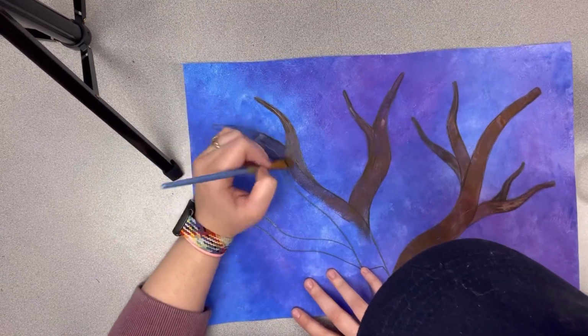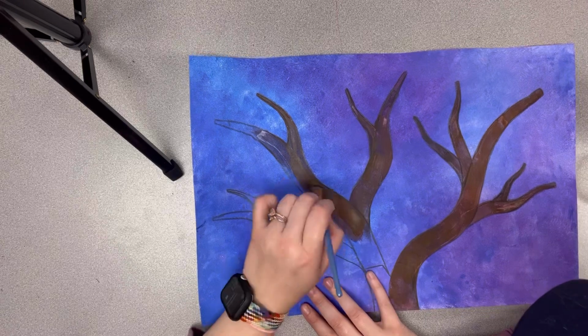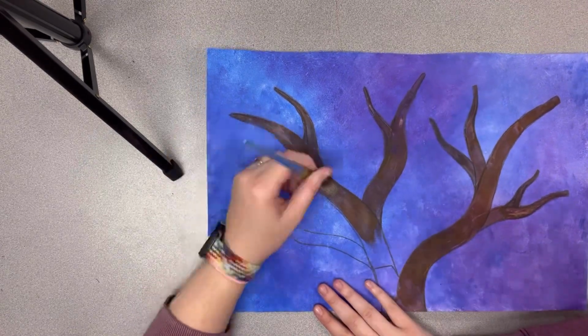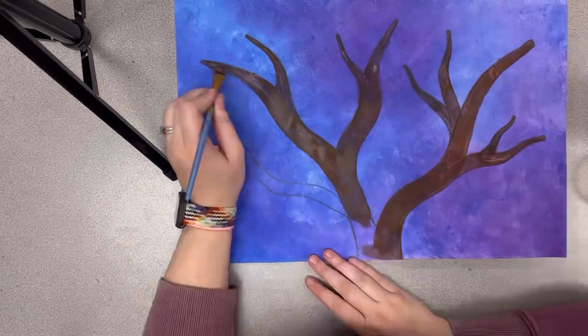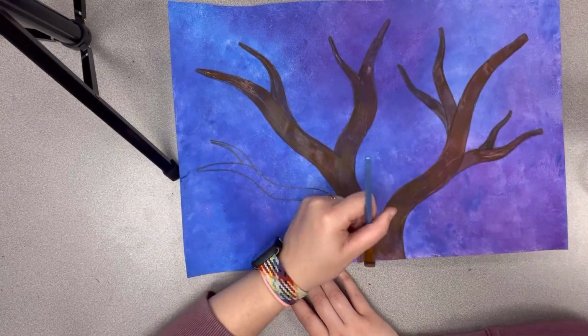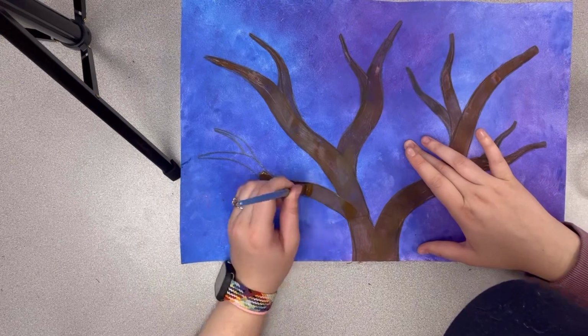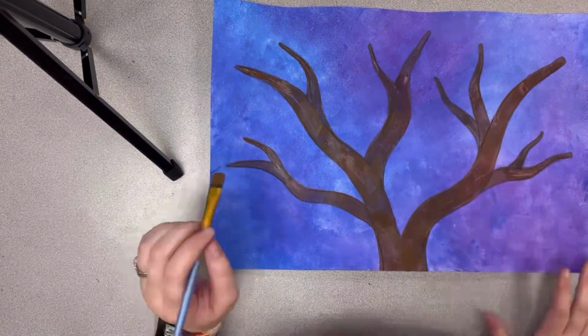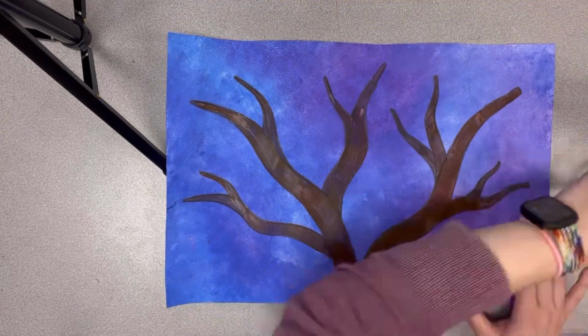I'm almost done with this example, but just some things to remember today. Try to make your tree take up most of your paper. You can see in this example, I've got room to put all about me things around my tree and inside my branches. I've got plenty of room, so just don't forget, you do want it to take up a lot of space on your paper.